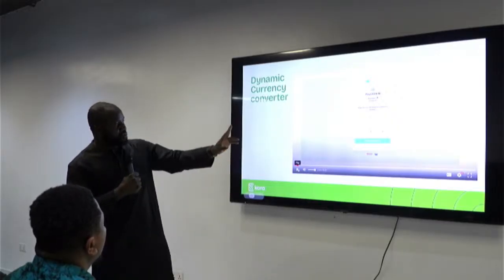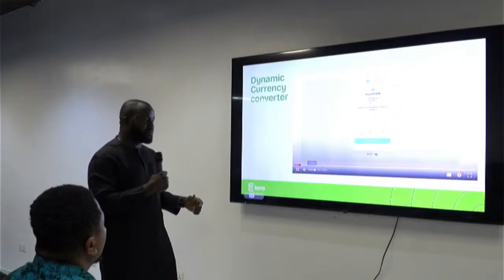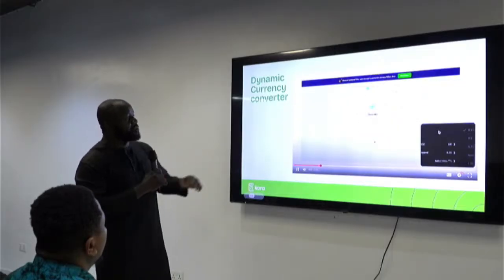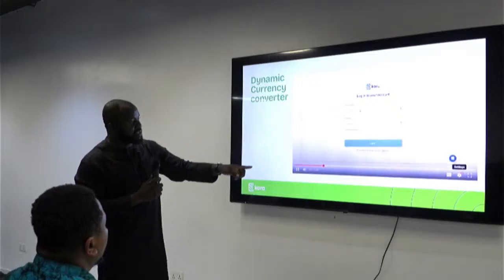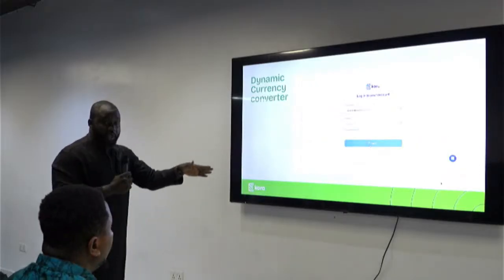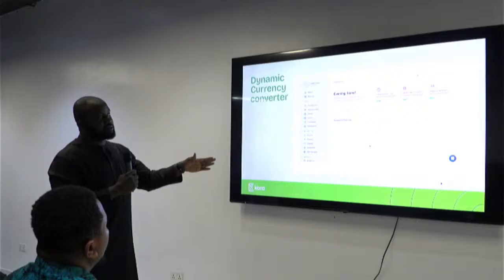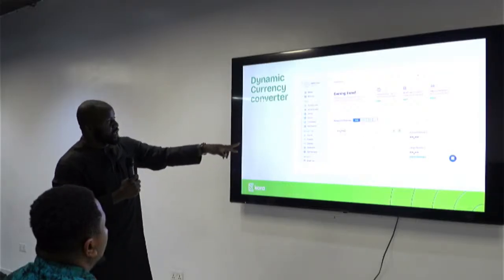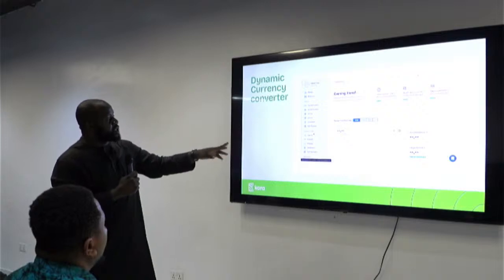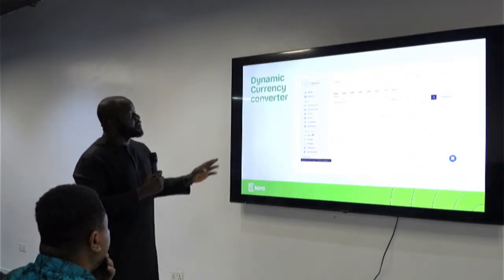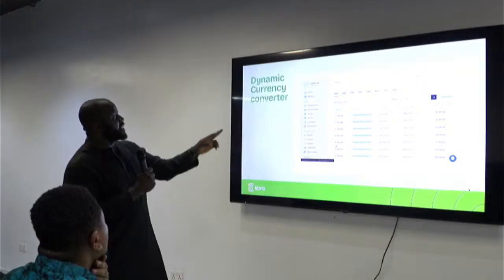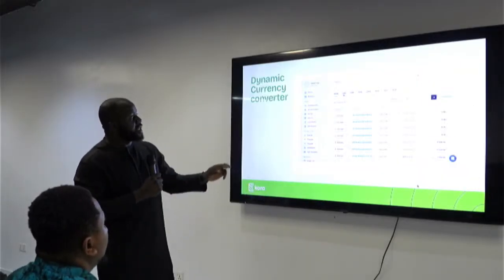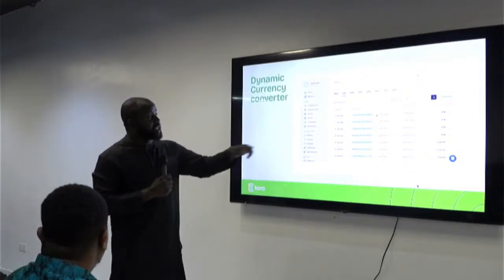So what you do is input your card details, you pay, and then the modal shows successful. Then you log into your Kora dashboard. When you log into your Kora dashboard, you go to Pay-ins, you click on Pay-ins. When you click on it, it displays all the currencies we currently have. Then you click on the USD, which is the USD transaction which you just did. And then you will see the transaction details we just did.